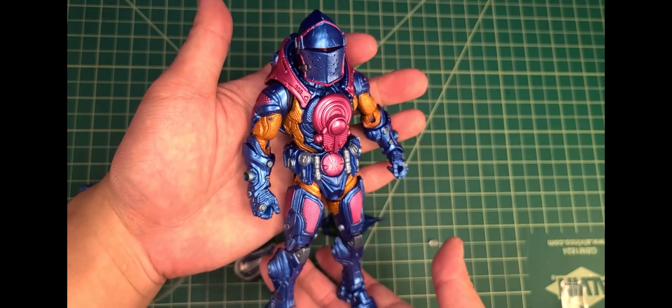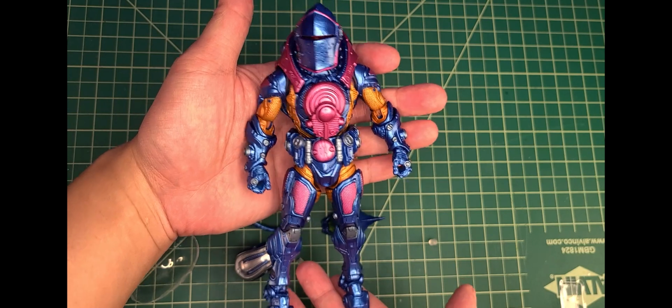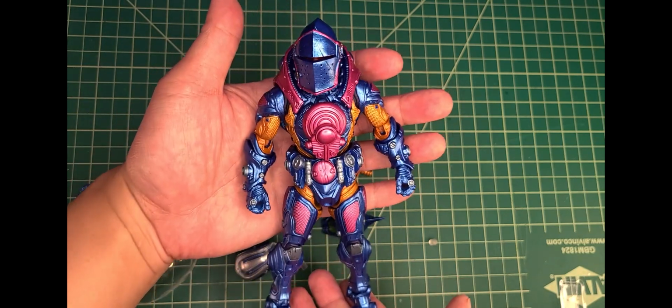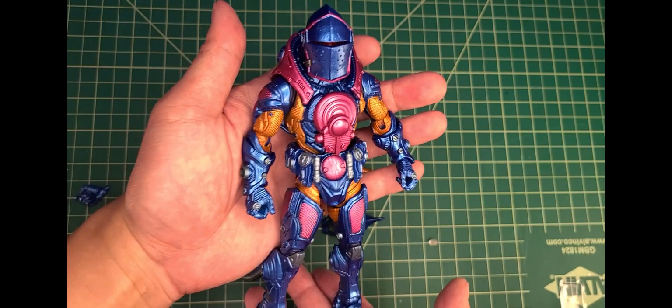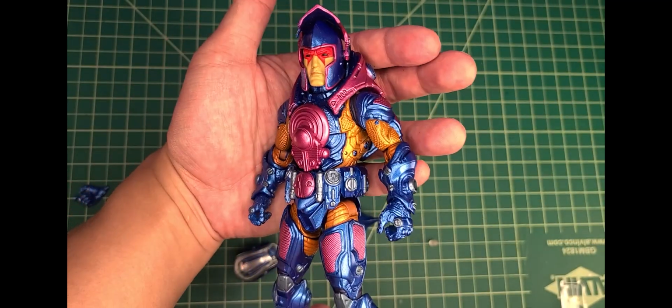Taking a look and having the Operative 83 in hand, I gotta say, I really do love the details and usage from the Tusk body. I love the wacky colors. This was definitely something that I really did want. And again, this is a Motu tribute to Mani-Faces, so that's pretty awesome.